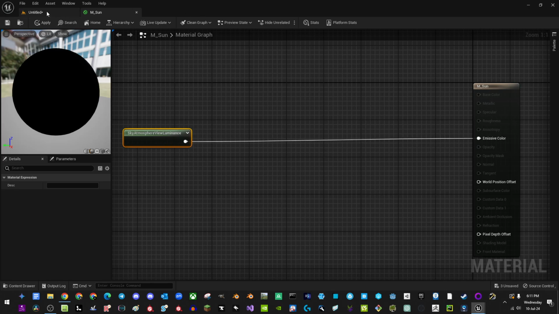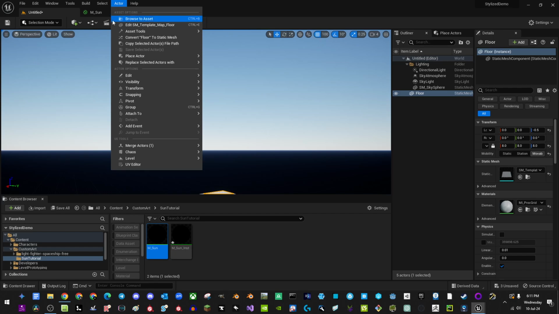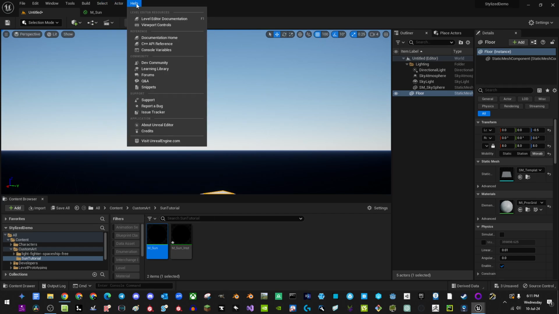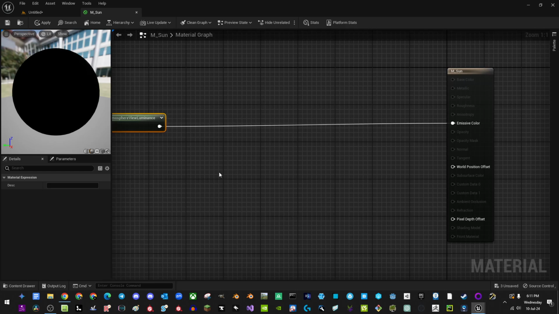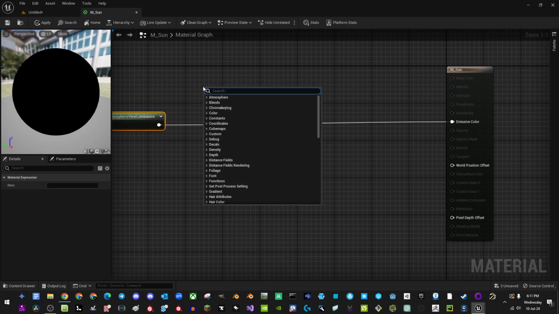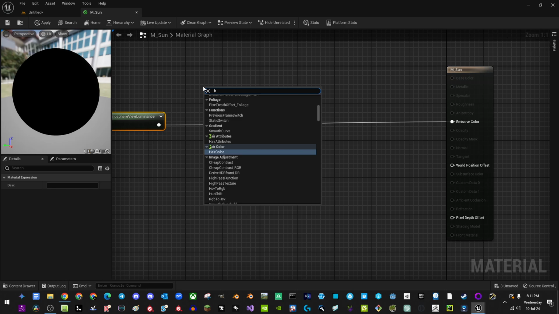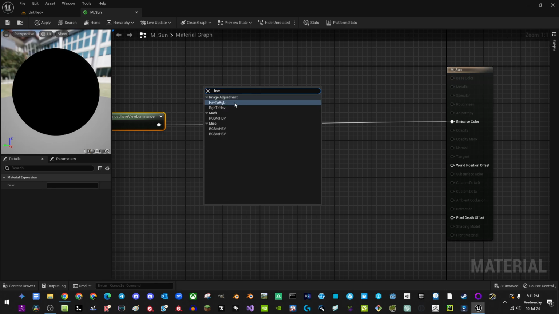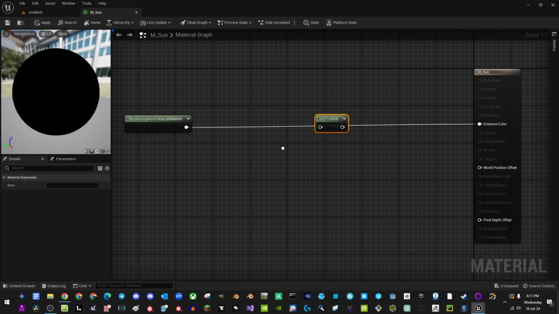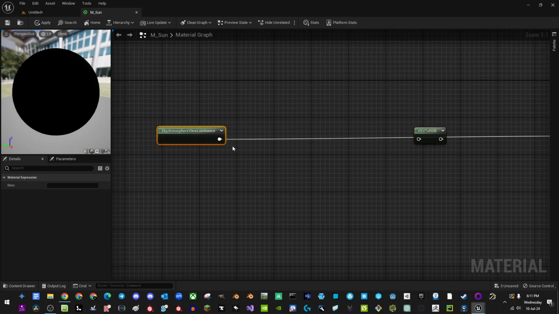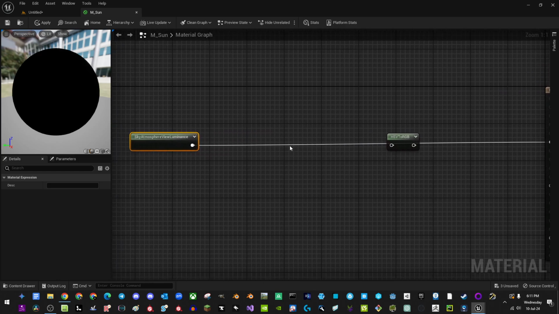An important thing to note here is in order to get all the nodes, this is Unreal Engine 5.1.1. Specifically, here I'll pull it up for you. There's an HSV to RGB node. This node only exists in 5.1. It doesn't exist in 5.0. But everything else should be able to work in the other versions of the engine.